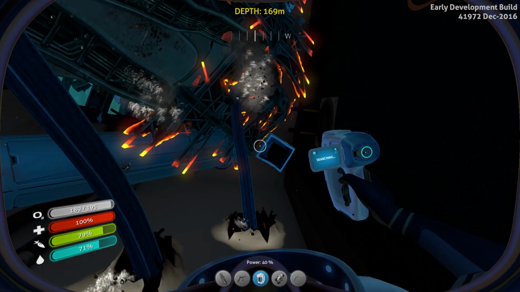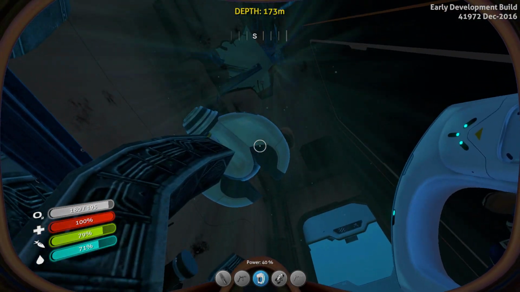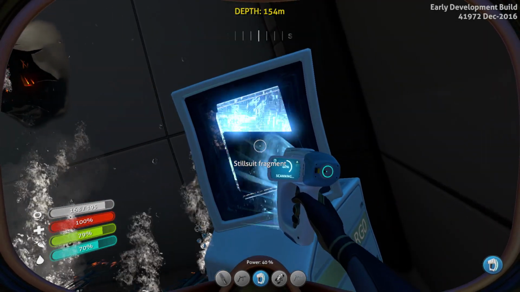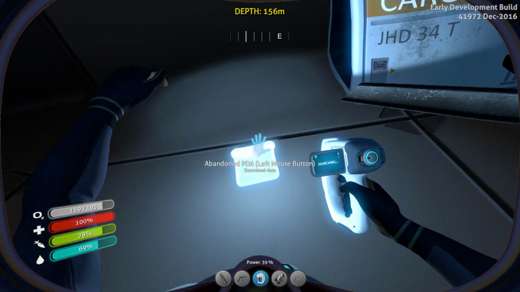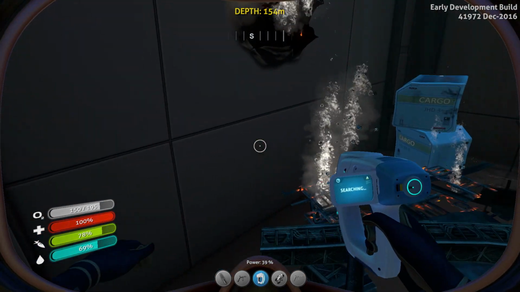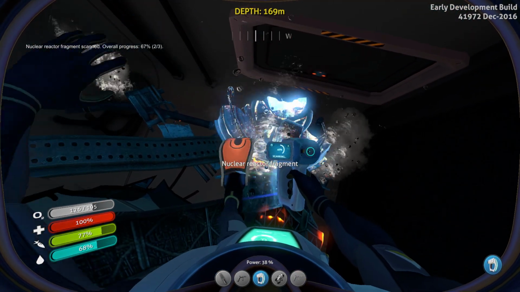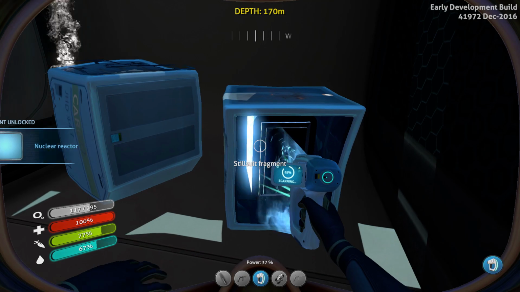So now, at our leisure, we can have a good scan. In fact, let's not do other rooms. Let's just stick in here. Steel suit fragment. Nice. Nice bit of PDA action. That's something there. Yeah, that's a nuclear reactor. How did I not see that before? And there's another bit. There's something in there. New blueprint acquired. Thank you.